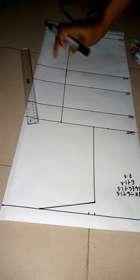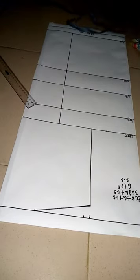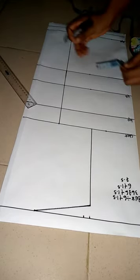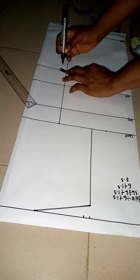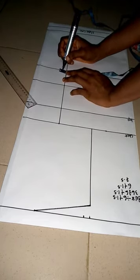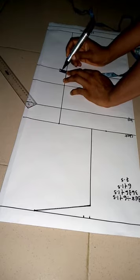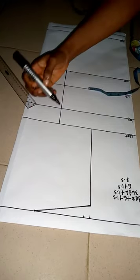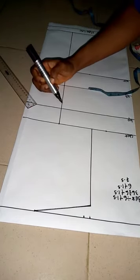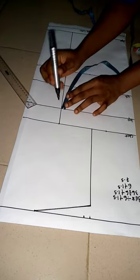Mark your darts. You need to come to the waist. So at the waistline now, I'm going to mark 1/2 inch on both sides, which at the end of the day is going to give us 1 inch, and 2 inches in total after unfolding our fabric or our pattern. So I marked 1/2 inch here, 1/2 inch here. Then you come to your bust point, you come down by 1 inch at your bust point line.